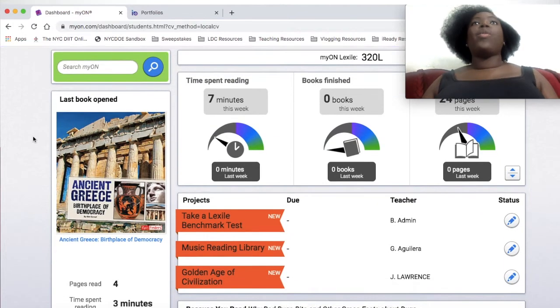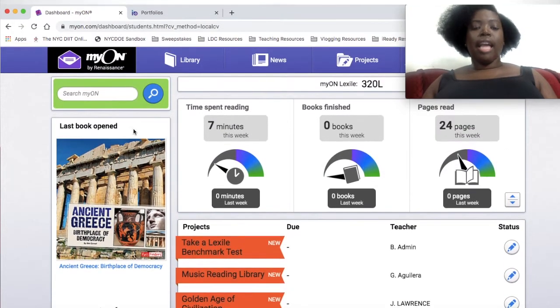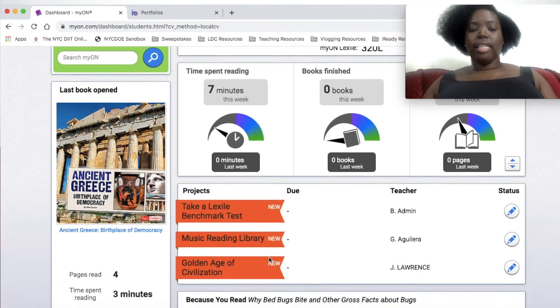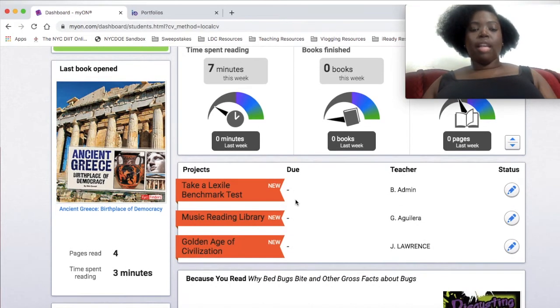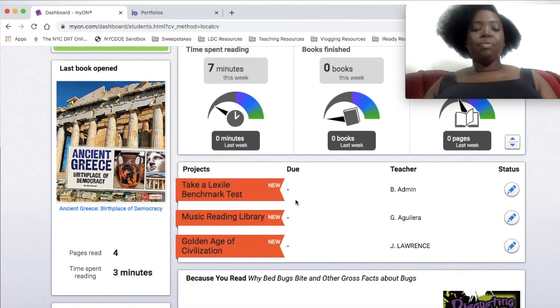So first thing, when you sign on to MyOn, it actually lets you take a test. It asks you to take a test, and you find your Lexile level. All right. So this student has to take her benchmark test because she has to update the information. I'm not going to take the test for her, obviously, because I want her to have the right Lexile level. Let me take a step back. So the way your Lexile level is, it tells you what kind of books you should be reading. If you have a Lexile level of a 3rd grader, you should not be reading a book that's for a 12th grader. So MyOn intuitively will suggest books that are on your level.